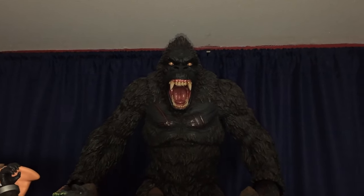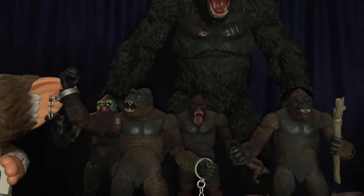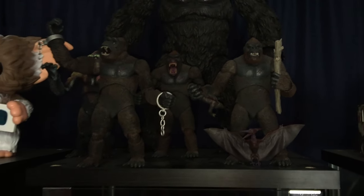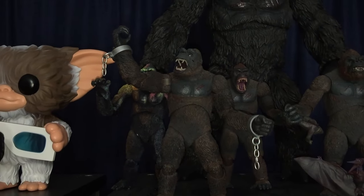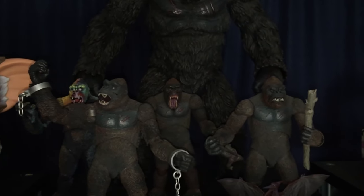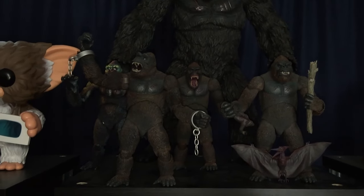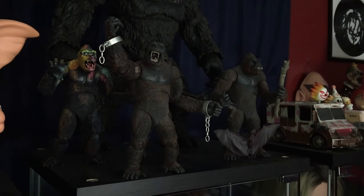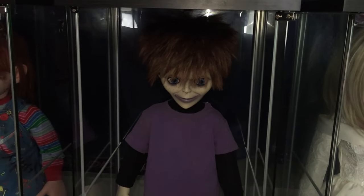Atop my next detolf I have this massive 18-inch scale Ultimate Mezco King Kong — if you know me, you know I love King Kong. I have all four of NECA's Ultimate King Kongs released so far. This one is probably my favorite; it does come with an airplane but unfortunately it's in a couple pieces right now from a fall, so I need to super-glue that back. I'm a big King Kong fan.